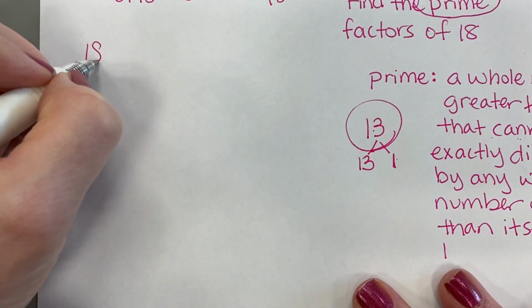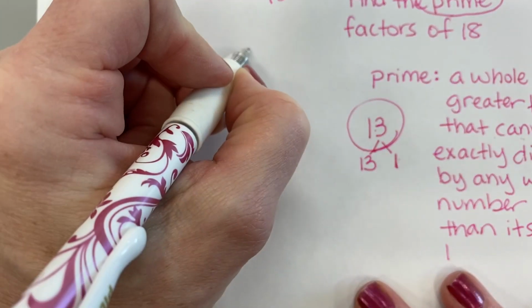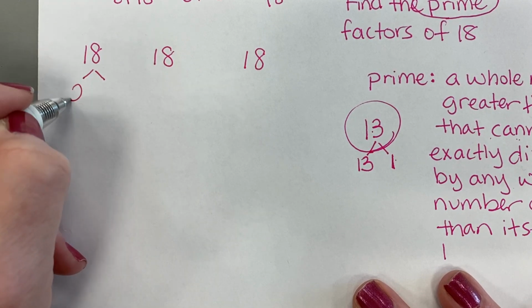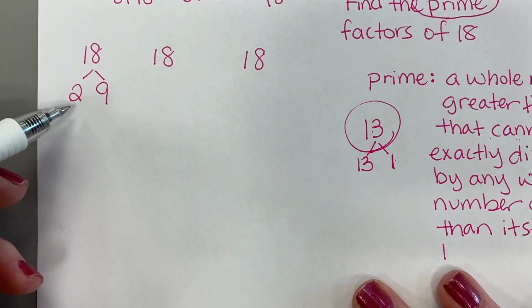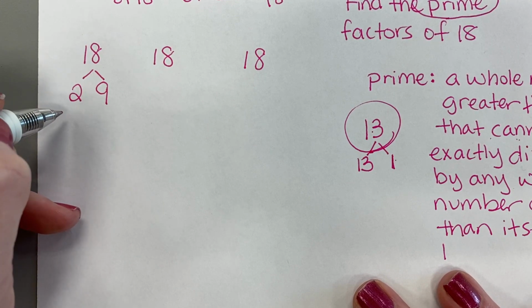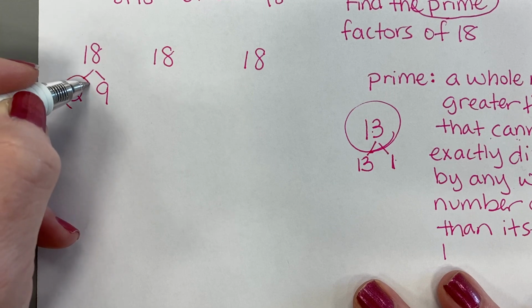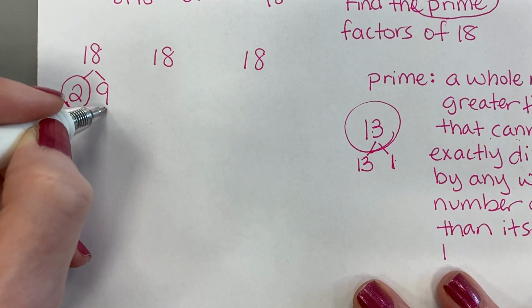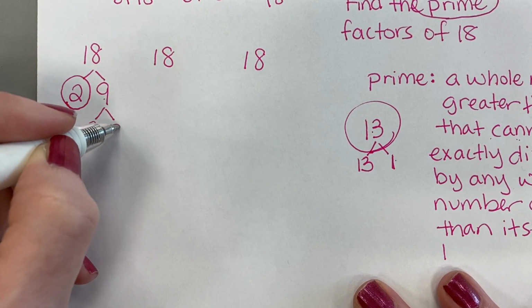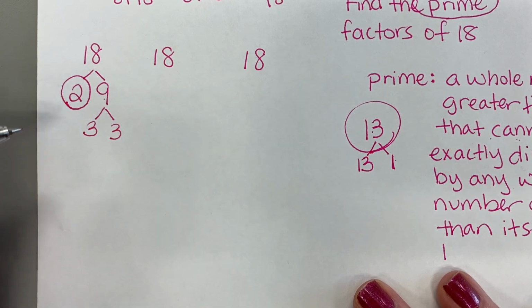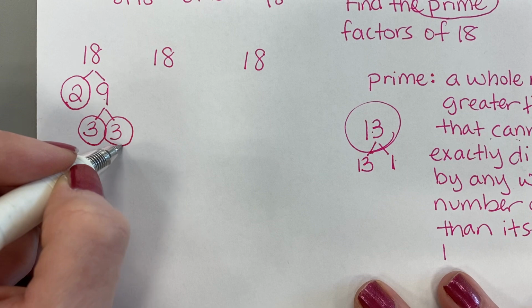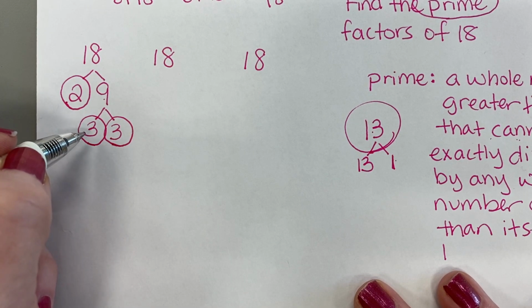If you take an 18, let's take it 3 times over again. Remember how the first set of factors we did were 2 and 9? Now, 2 is a prime number because you could only break that down to 2 and 1. So I always circle prime. But the 9 can keep going. 9 can be divided by 3, and 9 divided by 3 is 3. In other words, 3 times 3 is 9. Each of these is prime because they're not divisible by anything other than themselves or 1.